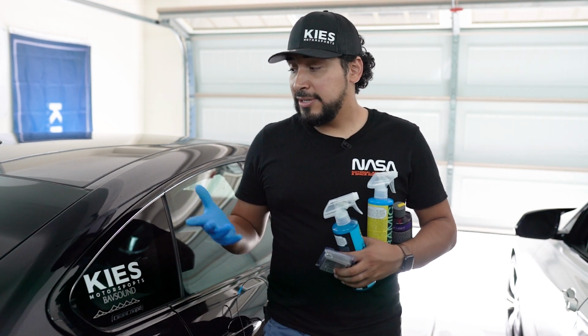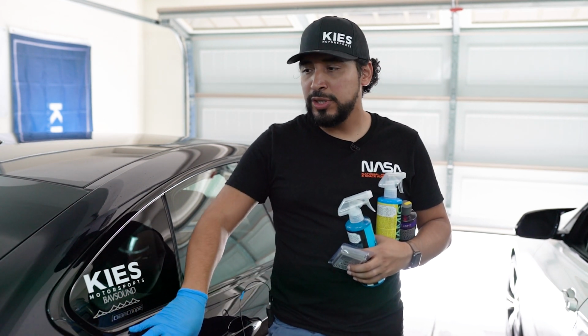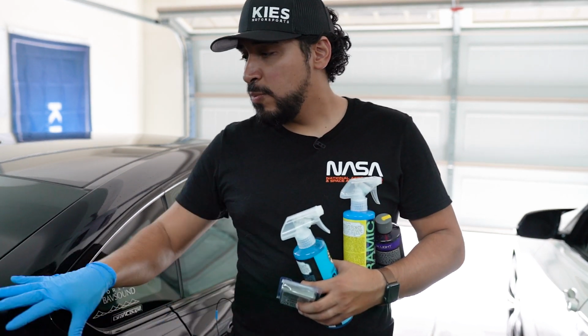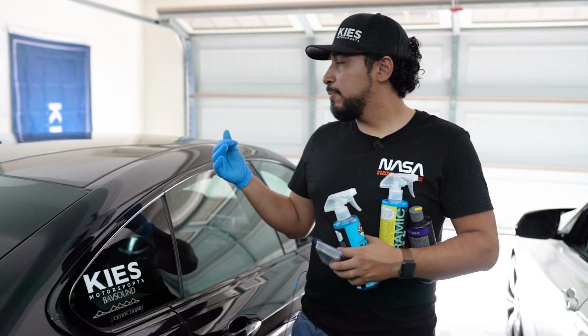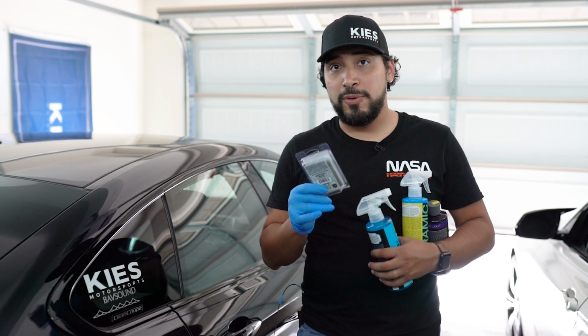I can see right now, after passing it through the wash, I'm not going to wash it, I already washed it through the machine wash. Soft touch, by the way. There are some water stains that I could see. There's some bird poop on it that stained the paint a little bit. So this clay bar is for that.